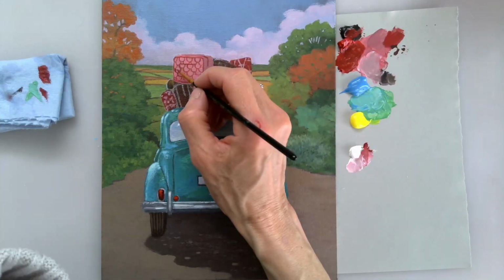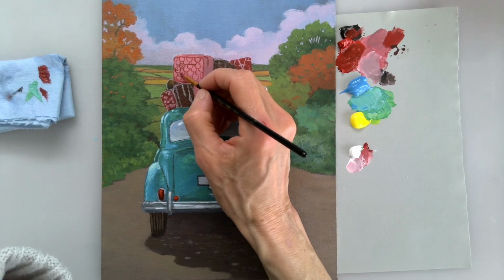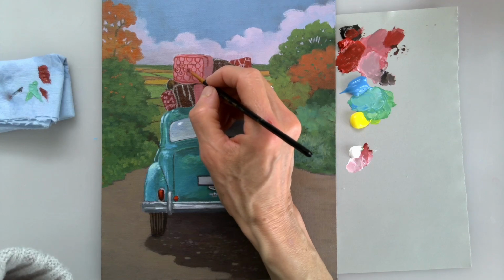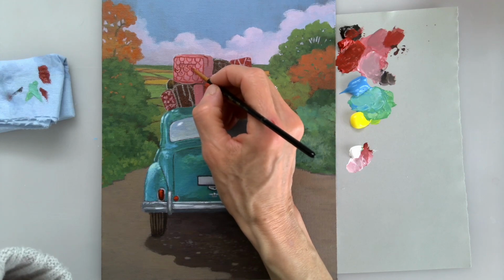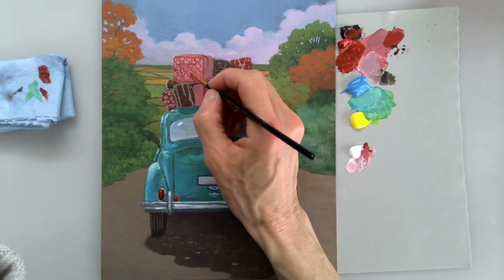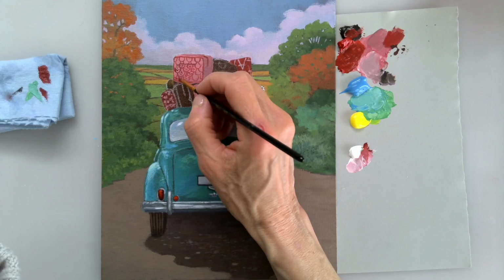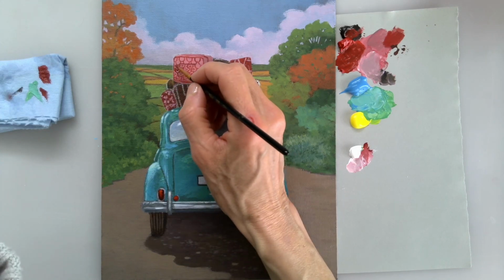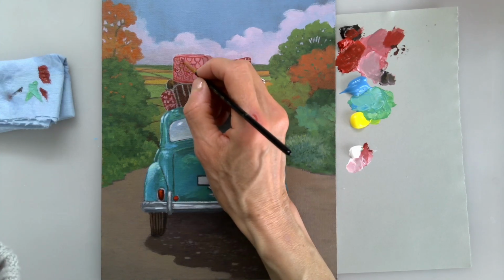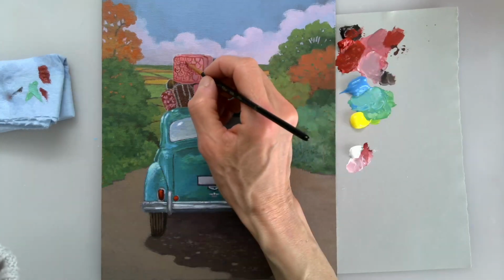And let's put some kind of dots inside. It's like a floral pattern inside. I'm not gonna go there. It's too much work. And this is too small for something like this. Let's just put dots.